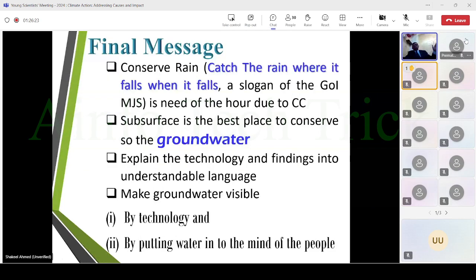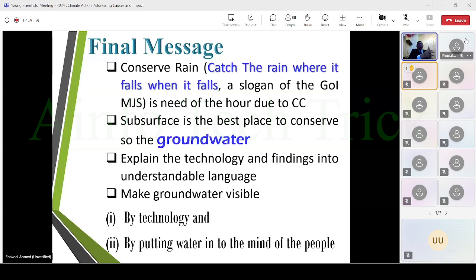In fact, my final message is that the impact of climate change on water resources is generating more surface water and less groundwater. So this is harmful for you. You need more groundwater. If you have more surface water, I don't mind, but you need more groundwater, because groundwater is only, that's why my first point is, you have to conserve the rain, because rain is the only source of water. Of course, snowfall also is there, because I'm sitting right in Kashmir, but this is also precipitation. Rainfall and snowfall together are called precipitation.